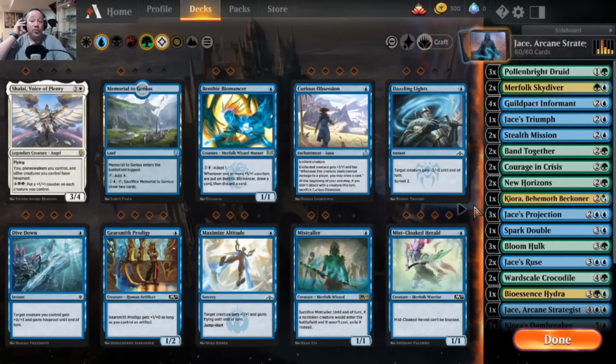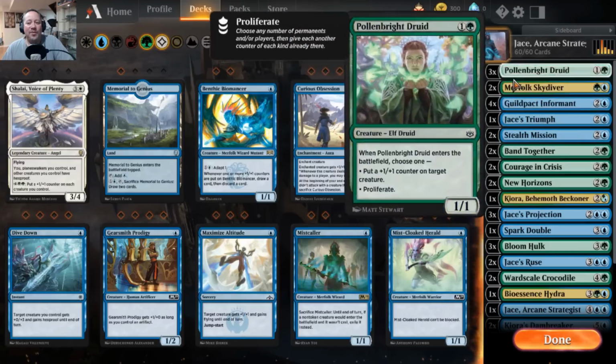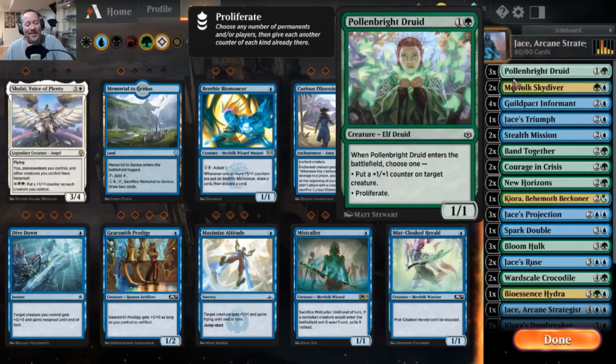This one is a blue-green deck, sort of semi-built around the concept of proliferating. It's kind of interesting. As I've looked through this, I see where this is going. So it starts off with 3 Pollenbright Druids. Obviously, it can either come with a +1/+1 counter on another creature to help further proliferate. Try saying that one 2 times fast. Or it proliferates whenever it comes into play.